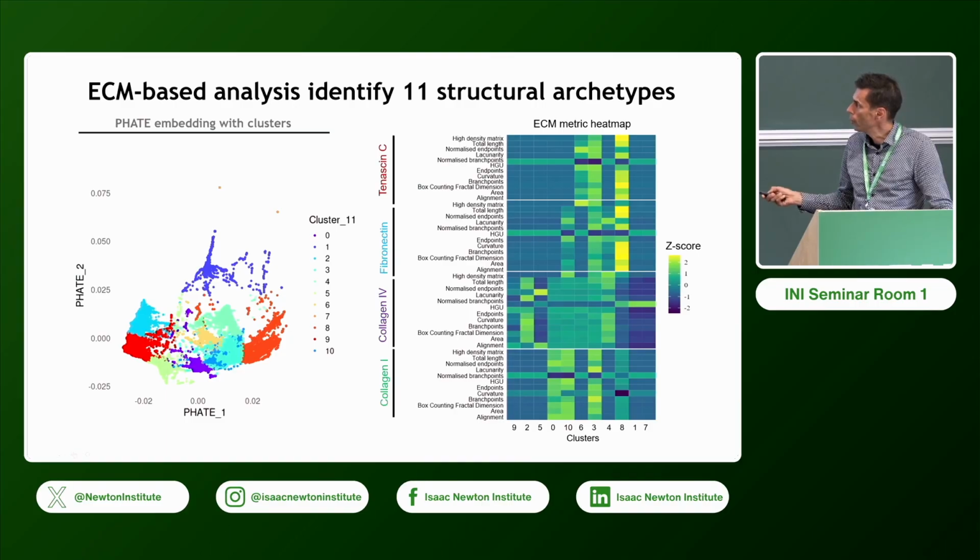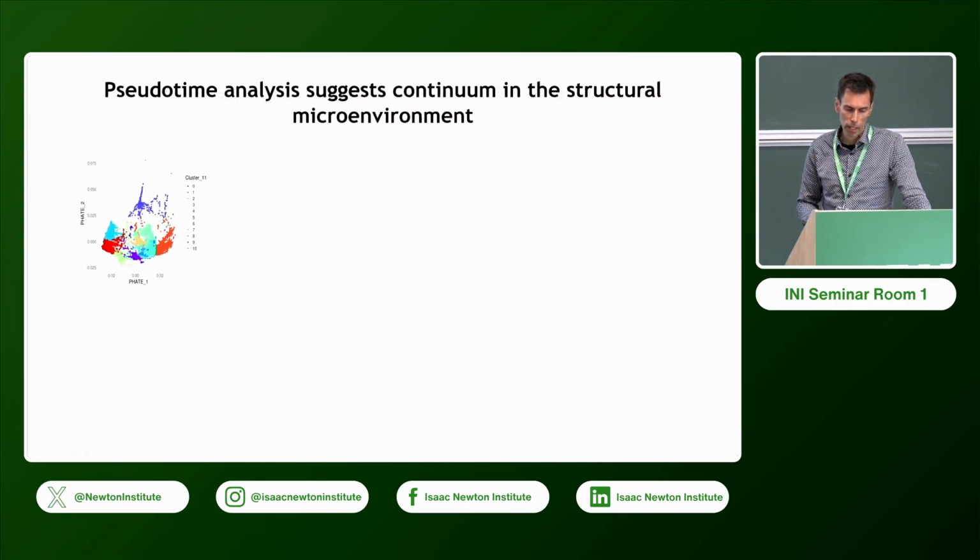But what I hope you can appreciate is that this is looking a little bit like either a single continuum or some different continuums. Obviously, there's some caveats around exactly how you do the dimensionality reduction, but encouraged by the perhaps gradual transitions that might be represented here, we thought, can we take this and then apply temporal inference methods to it and ask what might be going on in these tumours as they change over time.